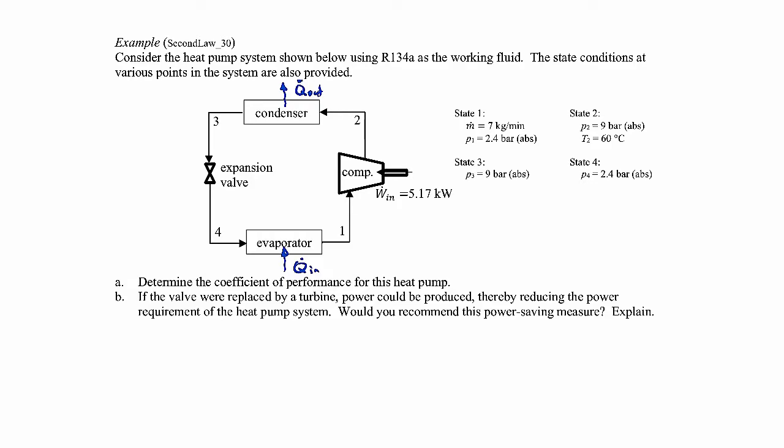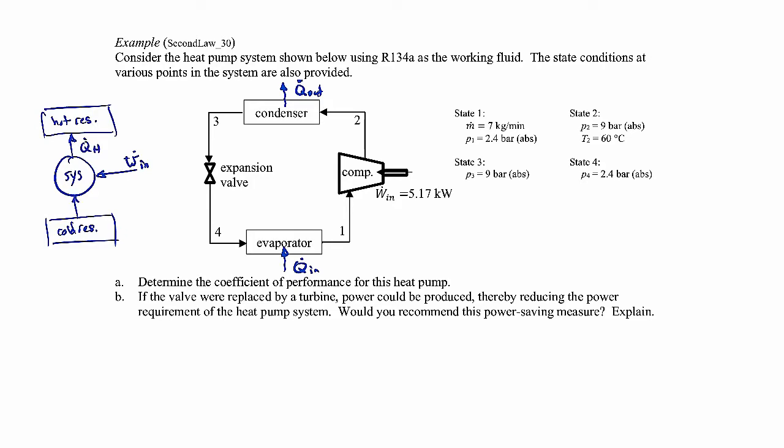So if I drew the corresponding kind of high level picture here, we've got our system. Here's our hot reservoir, our cold reservoir. Here's where the power is coming in, W dot in. And this would be our Q dot H and our Q dot cold. The dashed line here, that's our system. That corresponds to the same dashed line that I'll just draw right here. So you can see that our system consists of that compressor, condenser, expansion valve, and evaporator. The Q dot in is our Q dot C. I'll just make a note of that over here. And our Q dot H is our Q dot out in our picture.